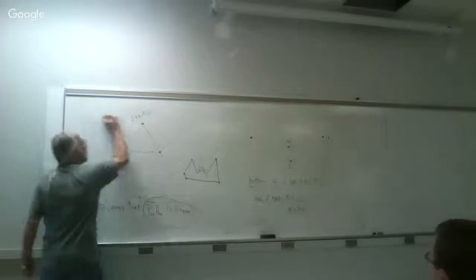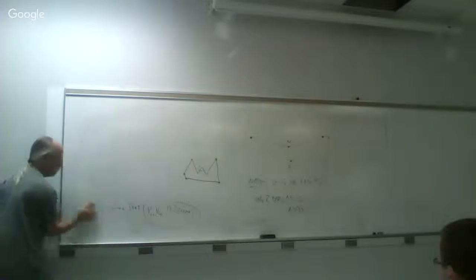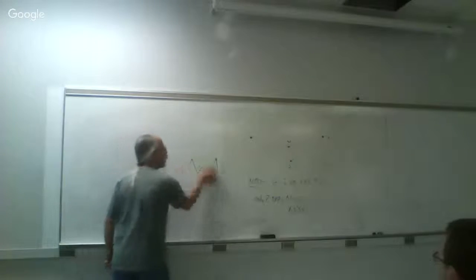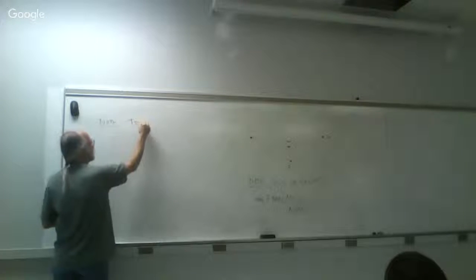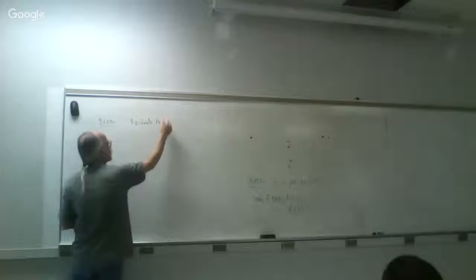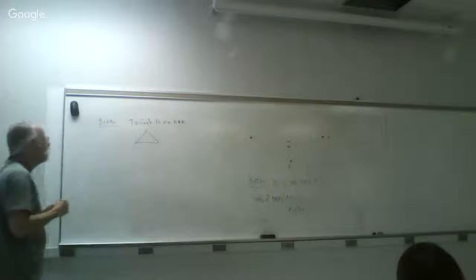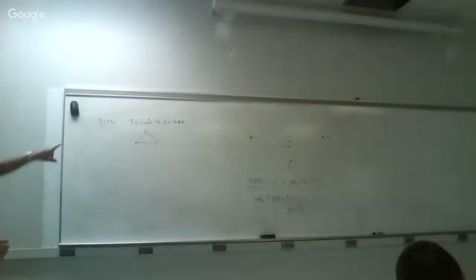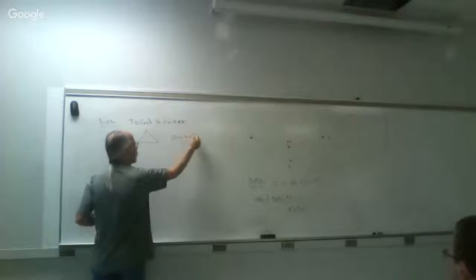All right. Well, anyhow, that's the idea of an ear and the ear tips that go along with it, and there's a theorem, a fact, called the 2-ear theorem. So the first observation is a triangle is an ear. Great, here's a triangle. And in fact, in a triangle, any of the vertices can be the ear tip.